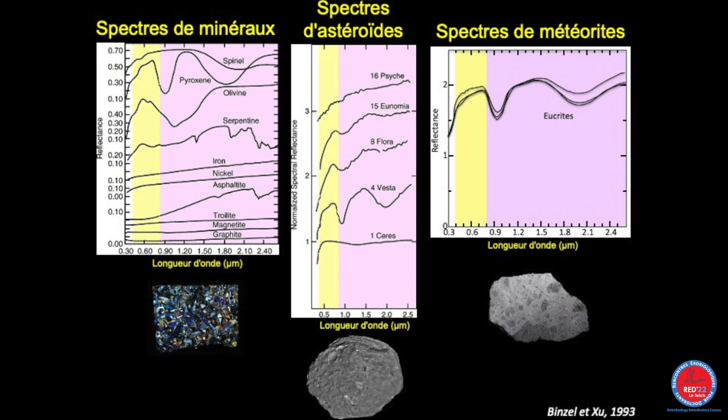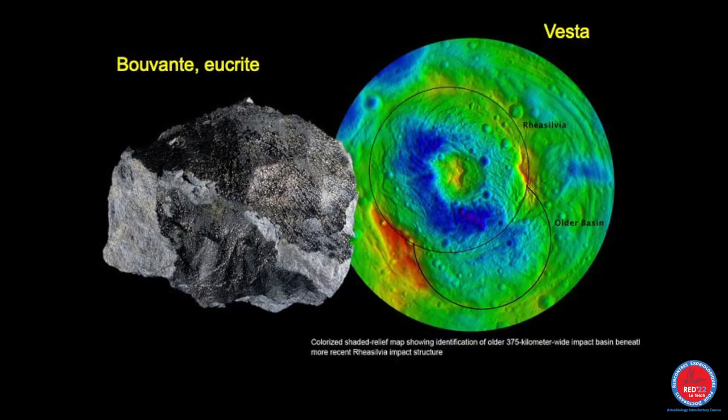And the other thing you can do is crush meteorites and look at their spectrum when you light them with sunlight, in the same way, and you can compare the spectra of those meteorites with those of asteroids. This was done first in the 70s for Vesta, and then that's when people started to say, well, this category of meteorite, we call eucrites, all those basalts and related rocks, they have to come from the asteroid Vesta. And since then, some more meteorites have been attributed to different kinds of asteroids based on their spectra, but we'll see that it isn't very, very precise. Obviously, it's much better to go and visit the planets, as we did for Vesta.